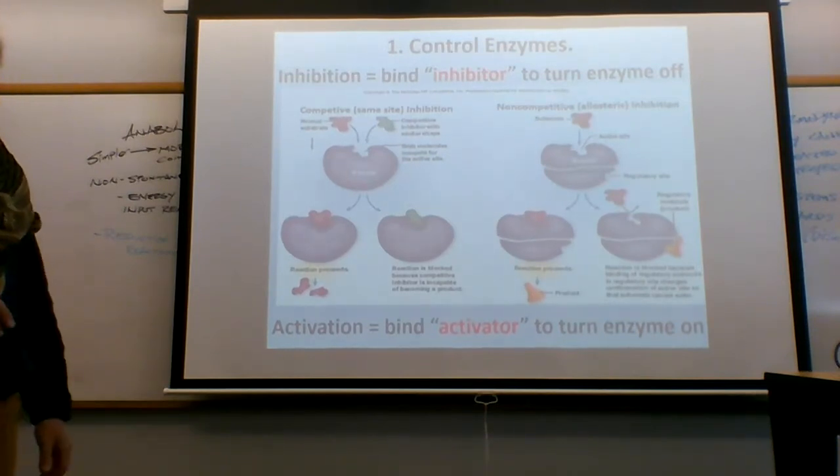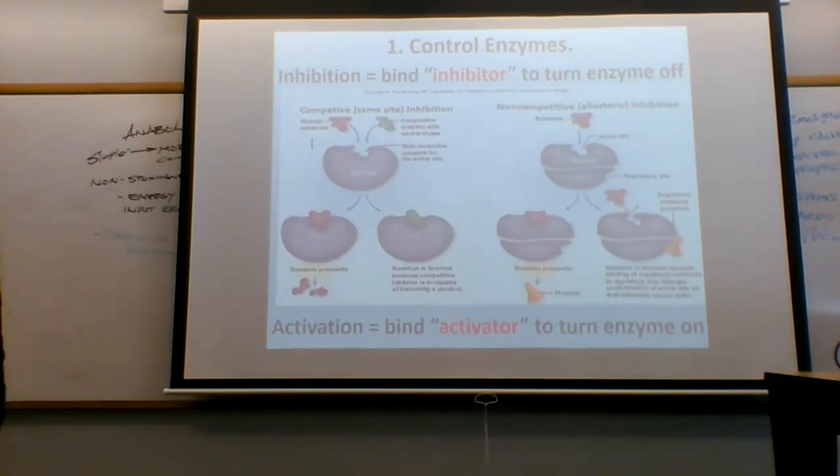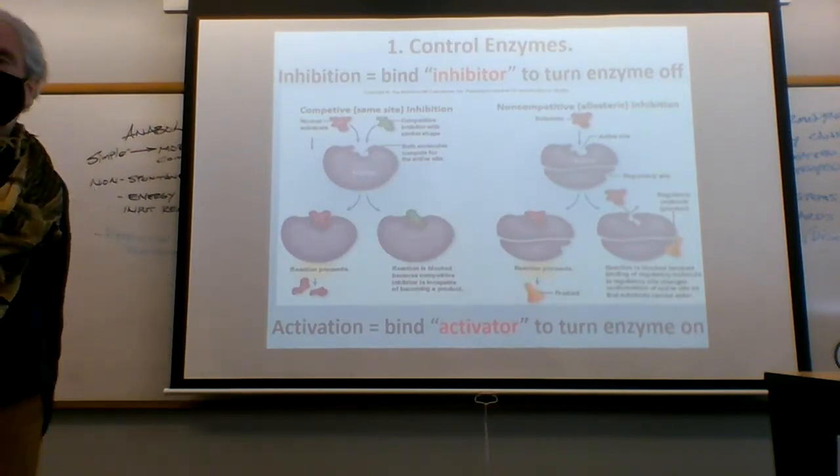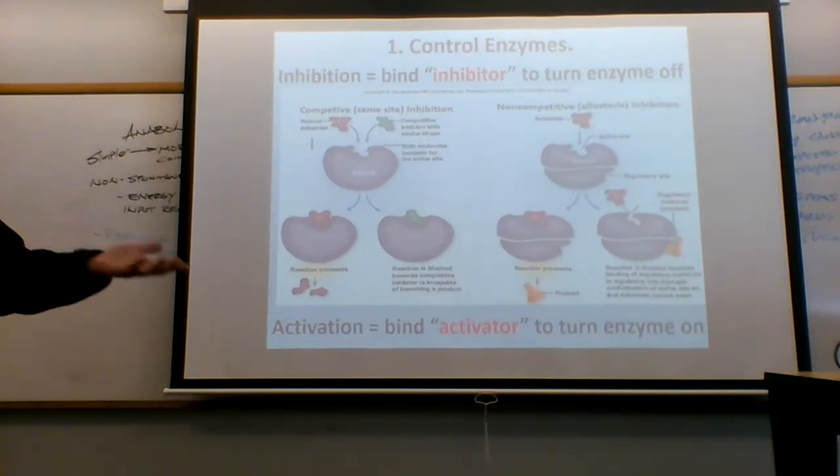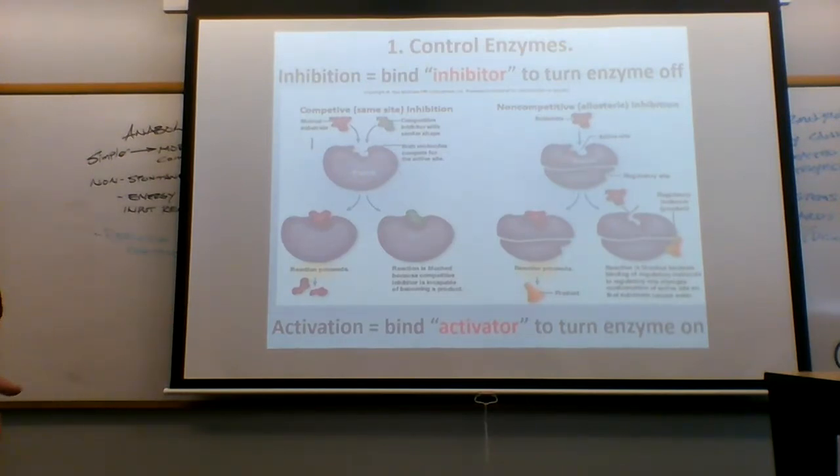So in terms of poisons, I'll take a competitive inhibitor any day because a lot of different poisons end up being different kinds of enzyme inhibitors. If it's a competitive inhibitor, all you've got to do is feed the body a whole bunch more of the substrate. So you put them on oxygen, or you hook them up to an IV with a lot of glucose, something like this.